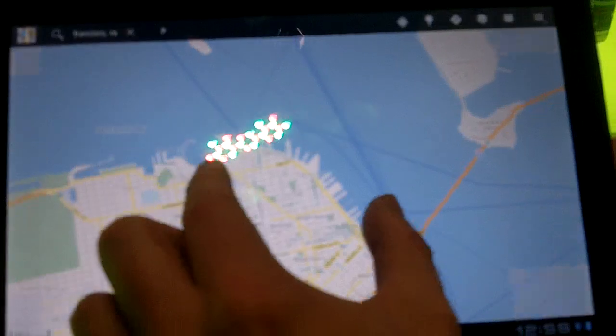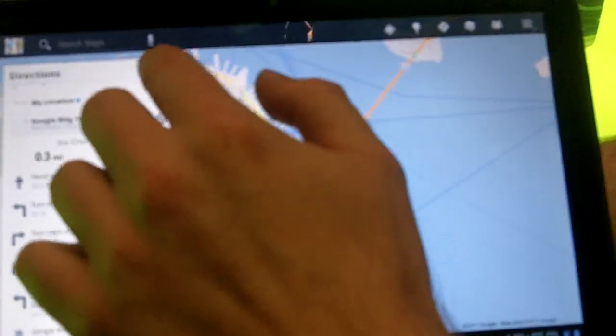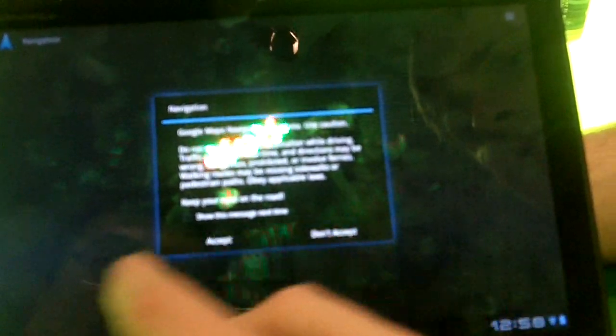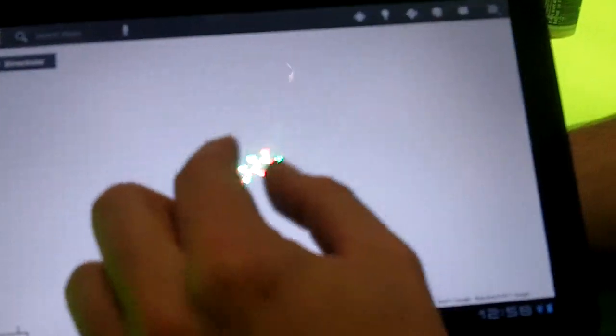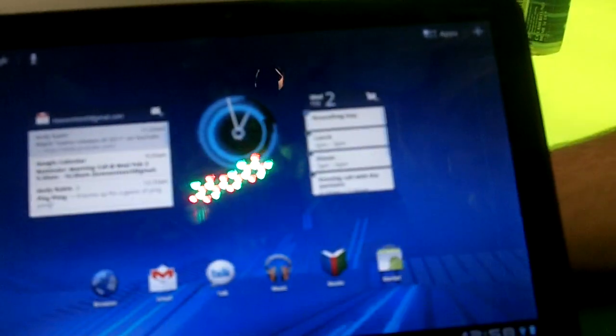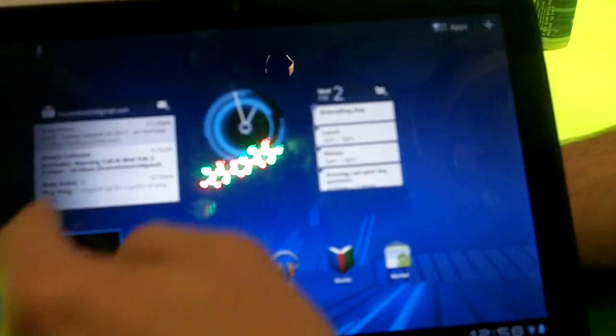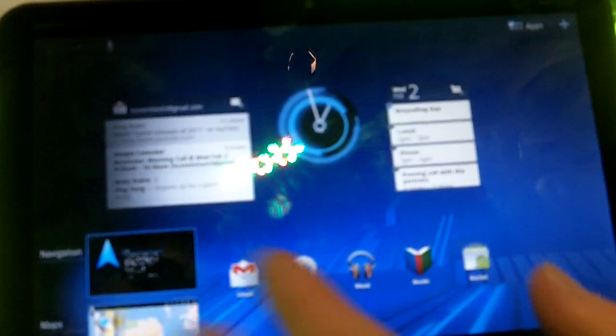And this is the Motorola Zoom? This is the Motorola Zoom tablet. That's right. Okay, so a couple of other things. Actually, I don't think there's anything in there right now, but I can jump into an app. So that was there from before. But let's say I go back home, I can press this button and see which apps are running. Well, actually not really running. These are most recent apps. These aren't necessarily just running right now.